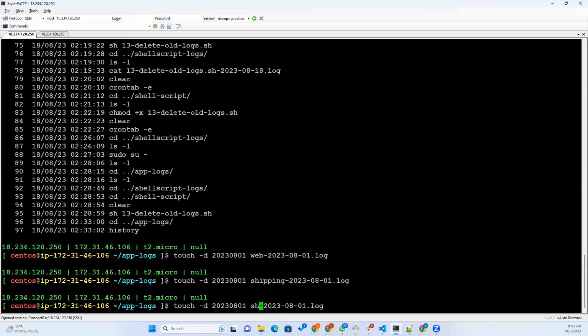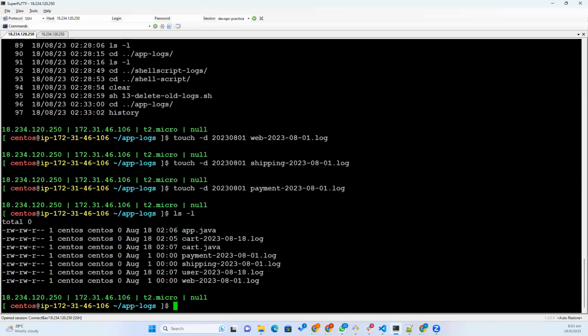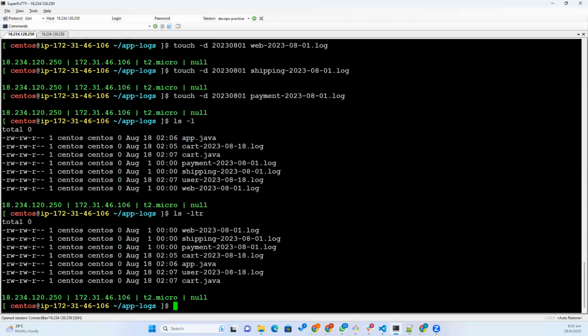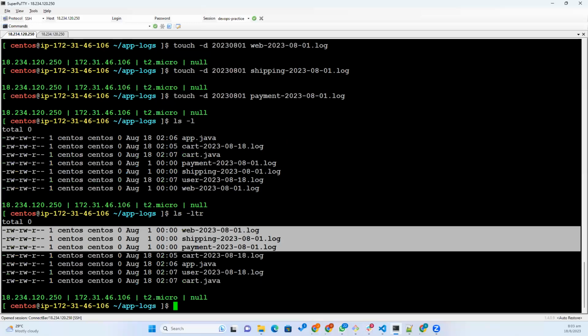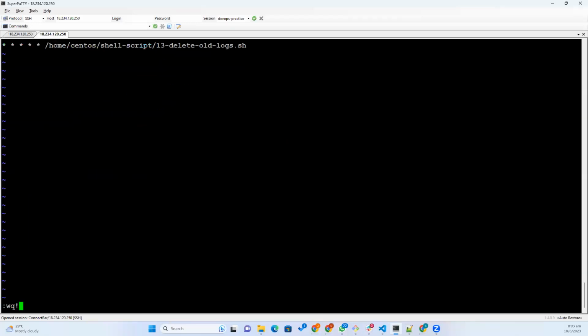So I created 3 log files with older date. Now these shipping, payment, and web should be deleted. Okay. These 3 log files should be deleted by cron tab. Okay, I'm saving this.